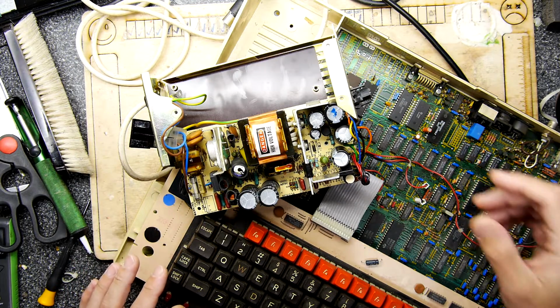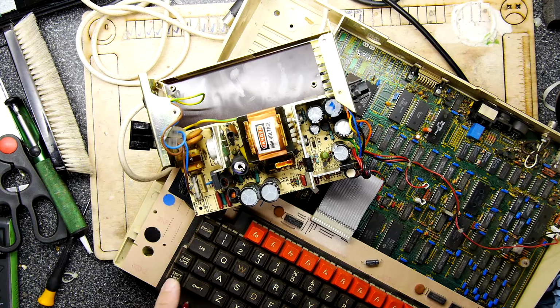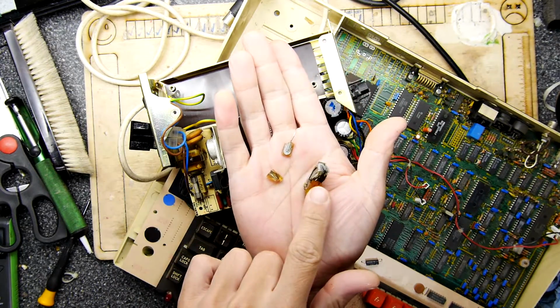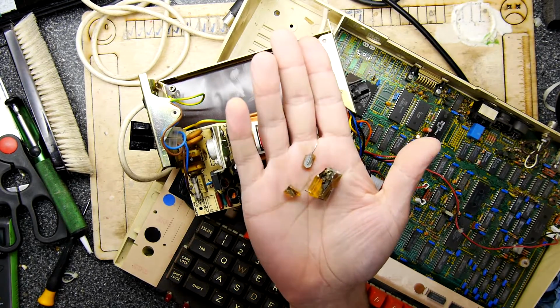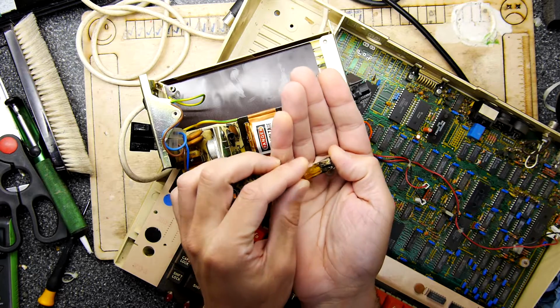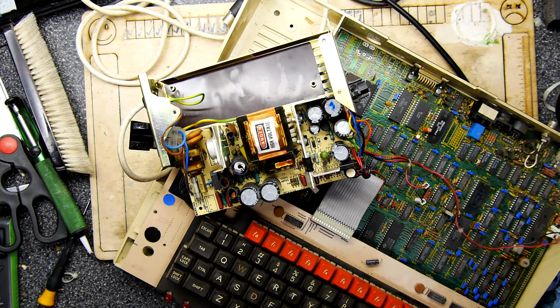So what I've had to do is buy a capacitor kit, because a capacitor in this actually blew up. It was quite spectacular, and it really stank out the whole back office, and it looked like that. It was a proper bang. You can see it's a paper wrapped, foil wrapped thing with a resin case, and the resin case has certainly split. I'm going to chuck that in the bin now I've shown it to you, so I can get that stink off my hand.